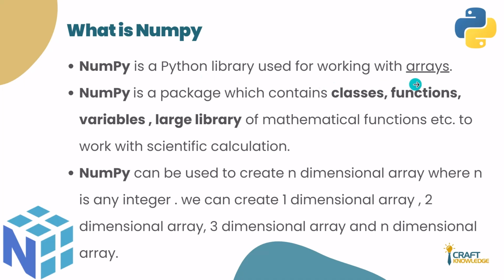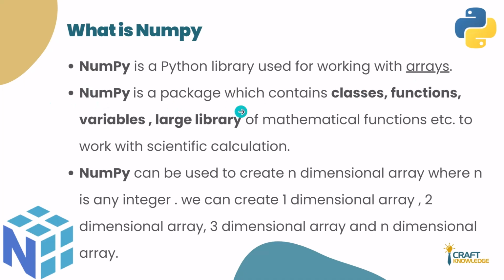So what is the difference between array and list? Basically, array is at least 50 times faster than list, right? So list is comparatively slower, and array is faster. You might be wondering then why we are using list in Python, not arrays. Let's answer this question in the next slide.